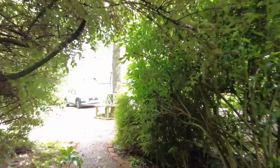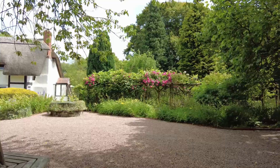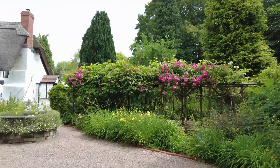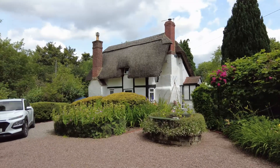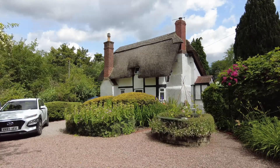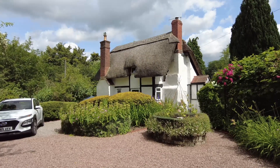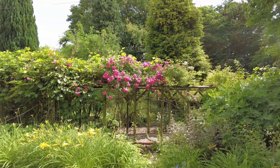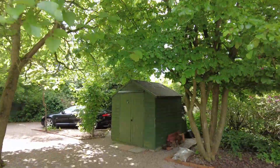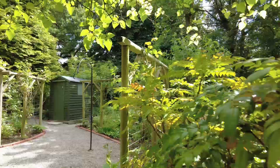Walking back through the archway here, this is the turning area where you saw us come in and around earlier on. And there's a view from the back of the property. Interestingly enough, it depends how you orientate yourself on this one — which is the back or the front. I've put the front as the driveway where we've come in. But it really is a gorgeous location, with masses of annual flowering shrubs, roses, heathers, and garden storage beds.